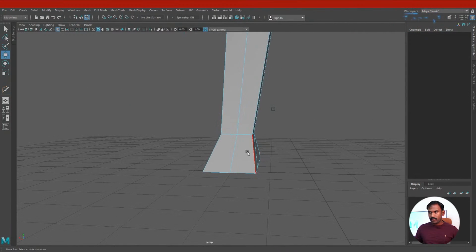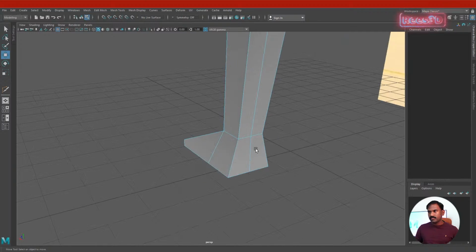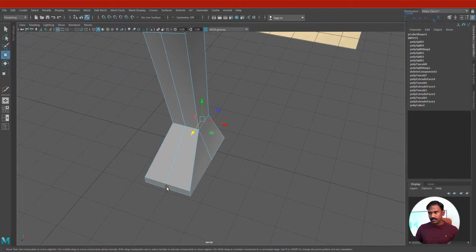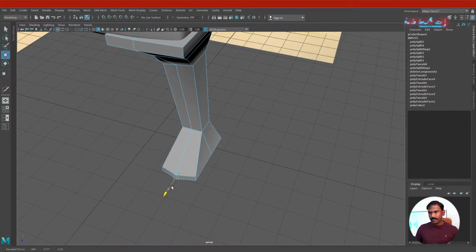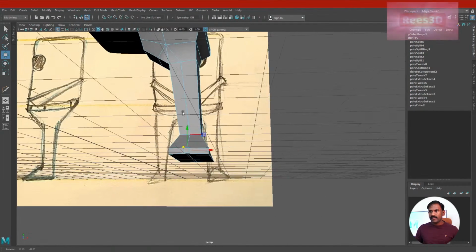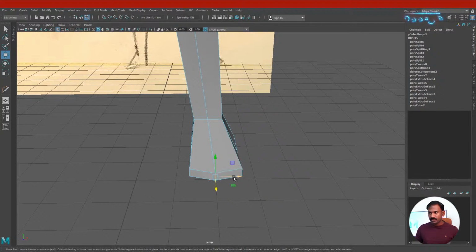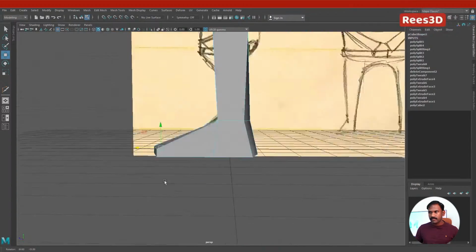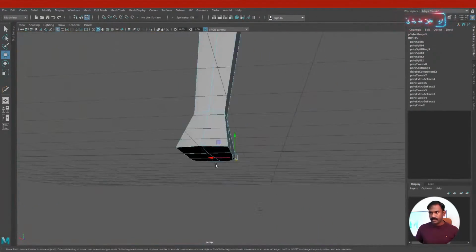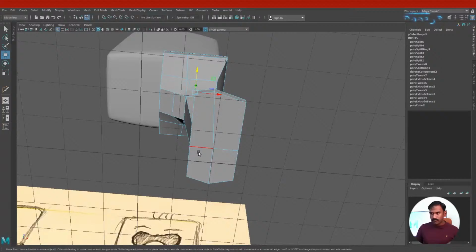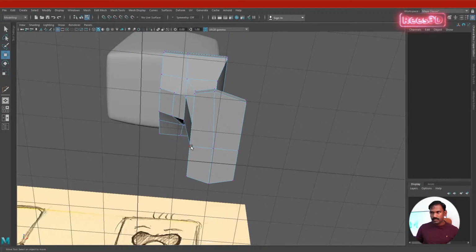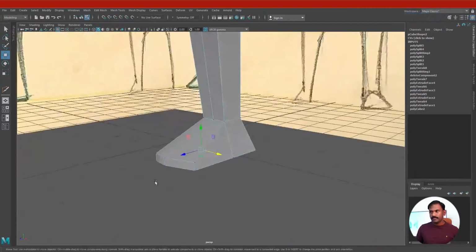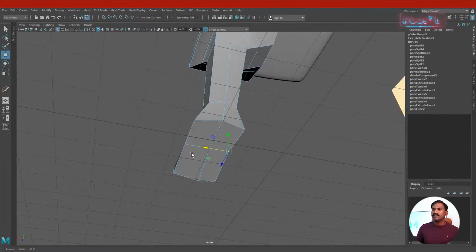And whenever we add an edge loop, we need to smooth that shape. So let's just pull this out, pull this out. Okay, and this is the left leg of the character, so I can actually move this slightly to the right, and I can also move this guy like so. That's perfect. Now if you want, you can actually make further changes here. Let me just select this guy, move him like so. Very small subtle change there.